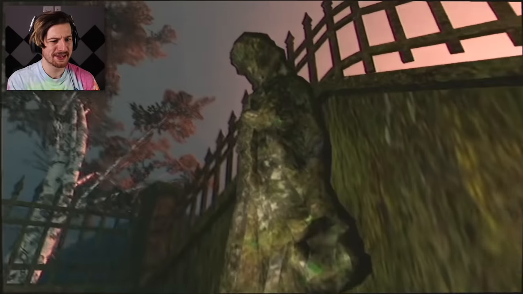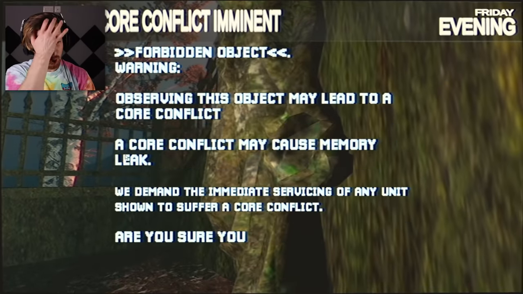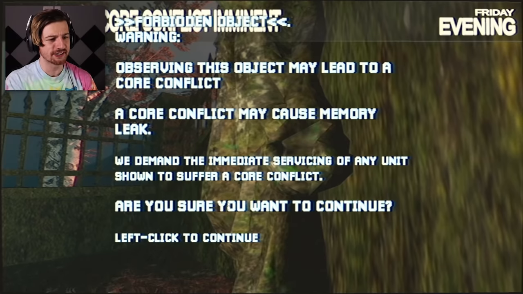Wait. What is this? Forbidden object warning! Observing this object may lead to a core conflict. We demand the immediate servicing of any unit shown to suffer the core of conflict. Are you sure you want to continue?